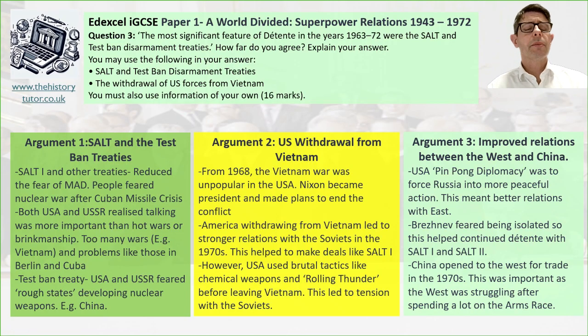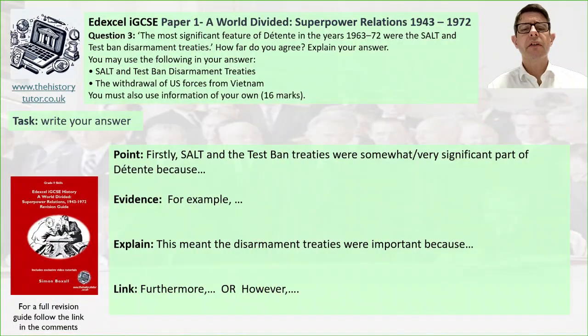So we've got our ideas. Some of those are just nice ideas and points and evidence. There's some impacts in there as well. So we can now start to tie all that together into an argument. So how are we going to do this? We're going to write a PEAL paragraph. So here's how we can do this.